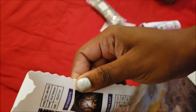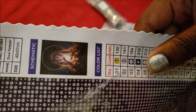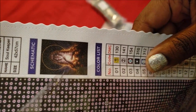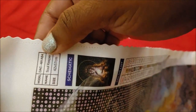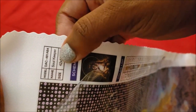And I love their canvases because they are velvet on the back. Like, I'm not exactly sure what the material is. Do you see that lion? How cool is that? Oh my God, I can't wait to get started on this, which I will probably be starting today. So at the top, they have the model number, the name Soul Keeper. It's a 42 by 57.